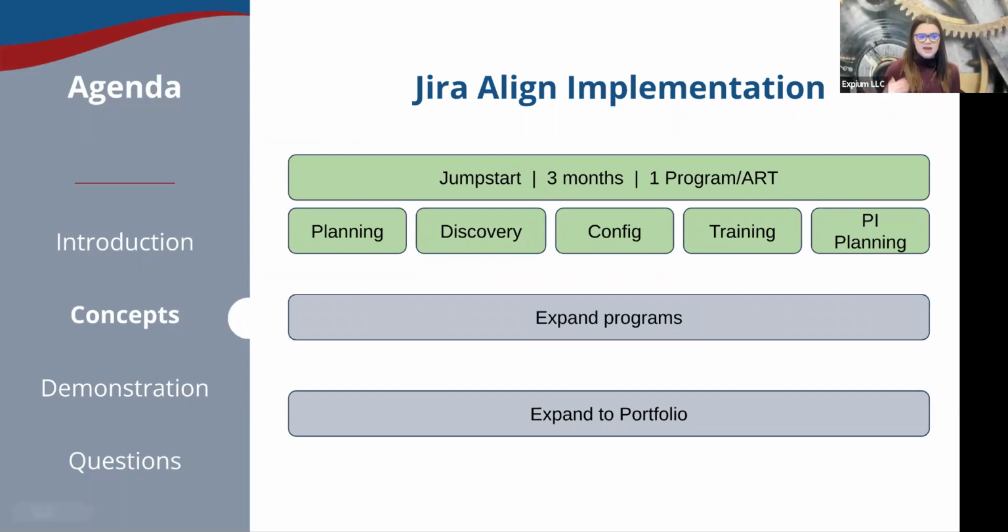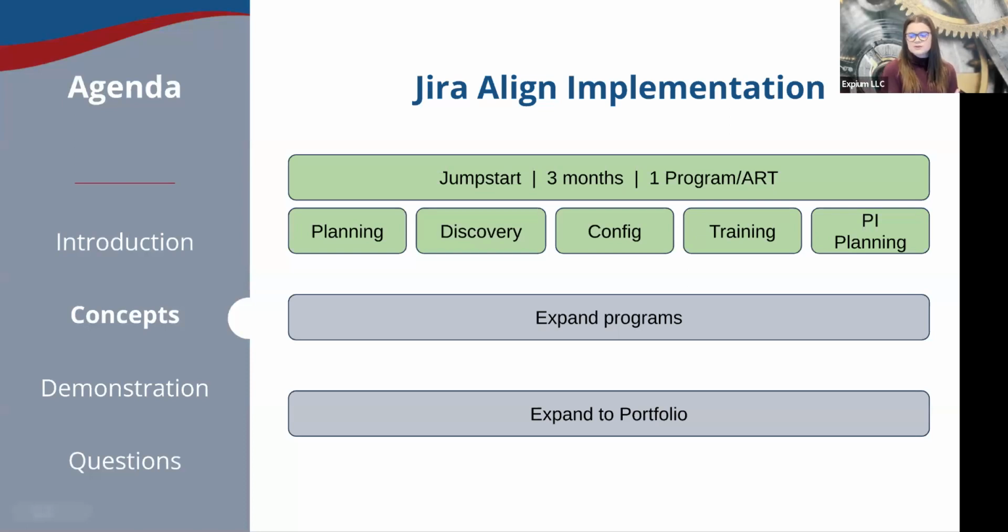So generally, whenever we are implementing Jira Align, we like to start with one program or Agile release train over about a 3-month period. Sometimes it takes a little less, sometimes a little more. The general phases we always go through, we go through a planning stage. There is always a lot of individuals we need to coordinate with these implementations. So we go through a small phase of making sure we have the right people in the right room. We do discovery, learning about your organization, your process, your current state, your desired state, etc. Then we go into configuration. We do training around the tool, and then we ultimately want to use those tools in a PI planning event.